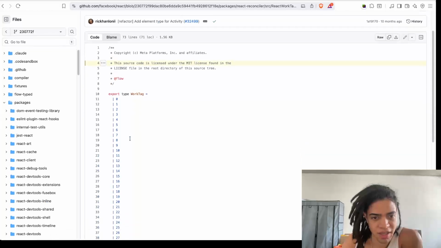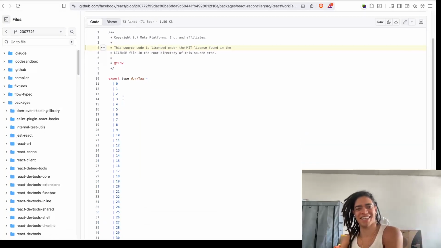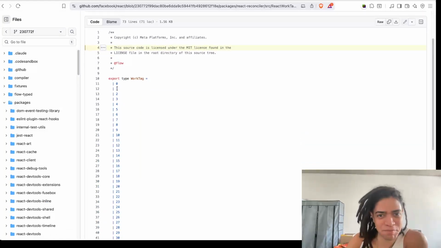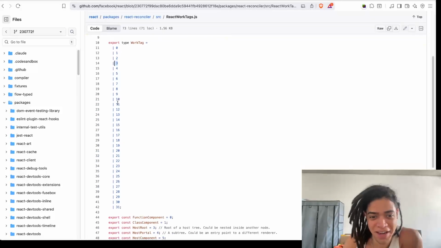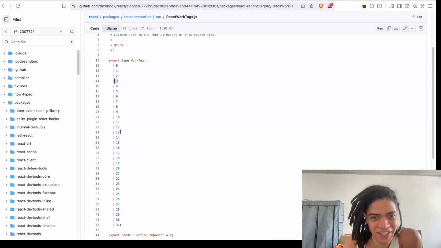Here it has... it's pretty simple. I laugh because it says, hey, this is 0 or 1 or 2 or 3. You know, they have very specific things to do, right?